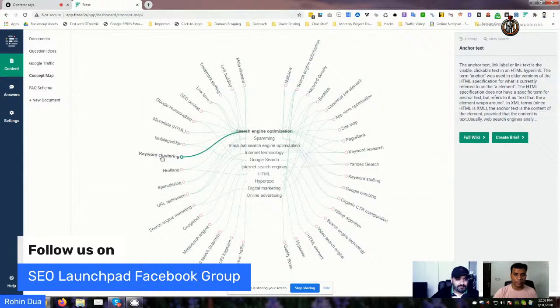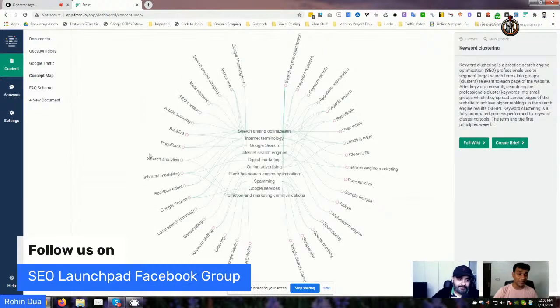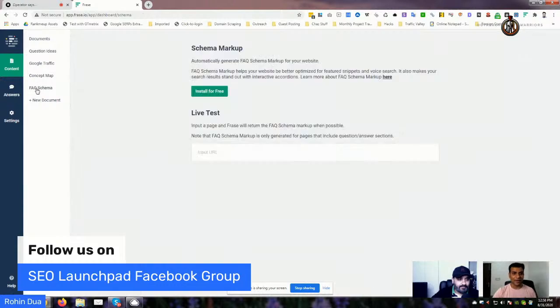So keyword clustering, that's another pretty cool topic. You can use it too. Very last thing, and that's all we know as well, FAQ schema. FAQ schema is very much the same thing. Let's say you got a website which has got some questions or something available on that site, something like your sales page. Then what you can do is you can just copy paste the URL up here, press it, and it will tell you that these answers, these questions are eligible for FAQ schema.